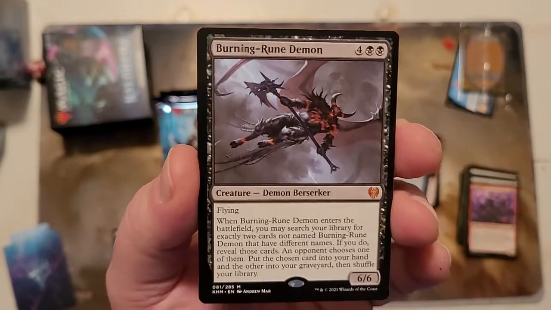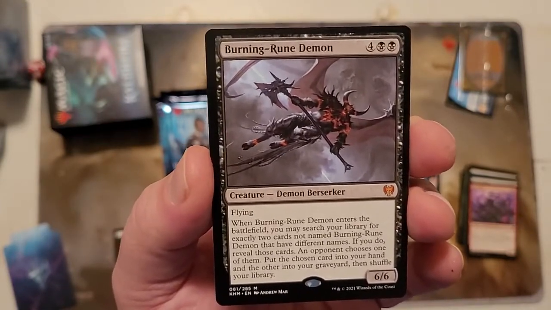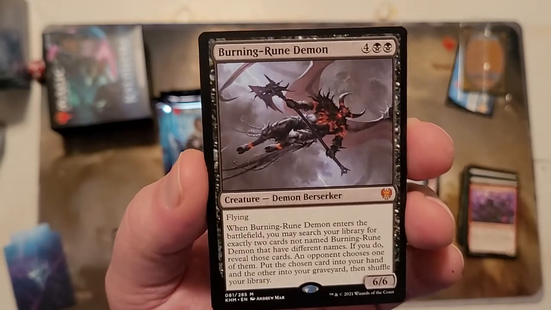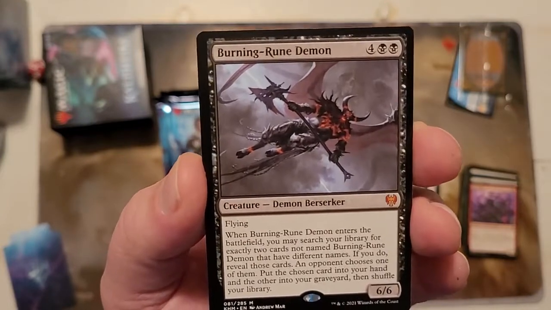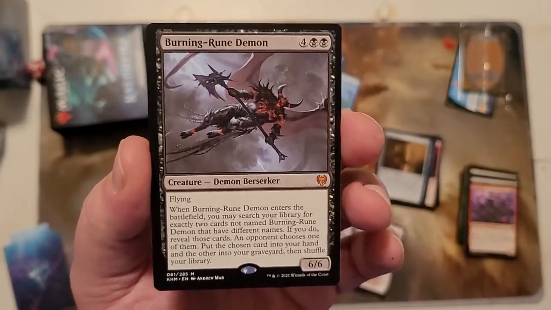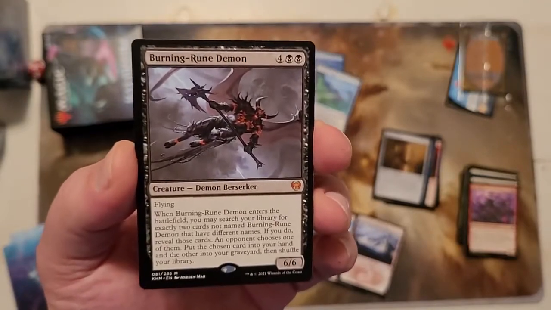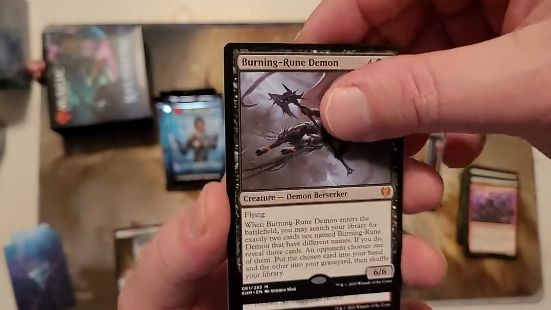Okay, so when he enters the battlefield, search your library for exactly 2 cards not named this guy that have different names. Okay, screams commander right there. If you do, reveal those cards. An opponent chooses one of them, put the chosen card in your hand, the other in your graveyard. Oh my god, that's awesome. You have this and a reanimate, and you're just going to get the best creature. Yeah, wow. Really awesome. Okay.